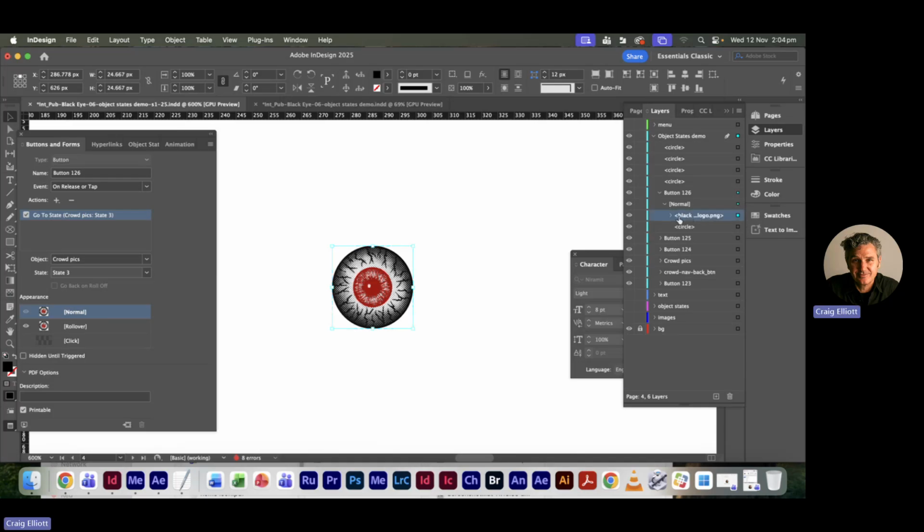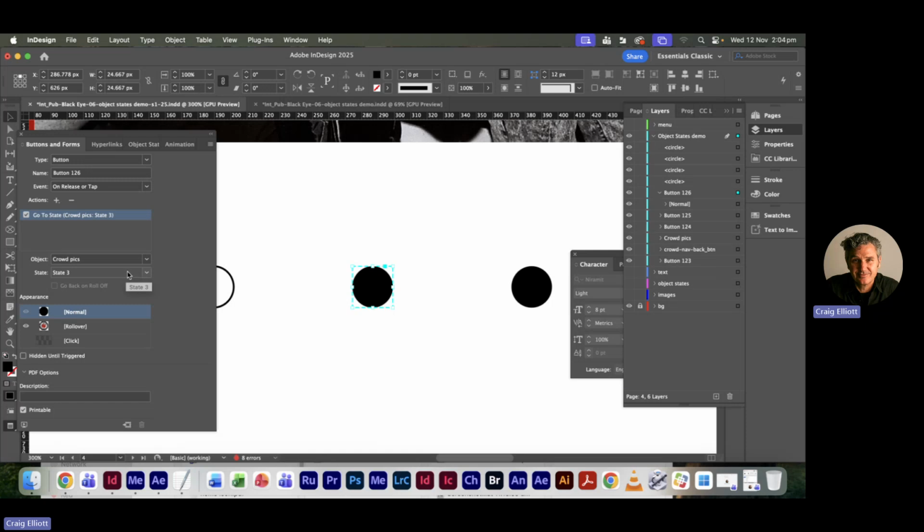I've selected it. 0% opacity. So there's my rollover. Okay.